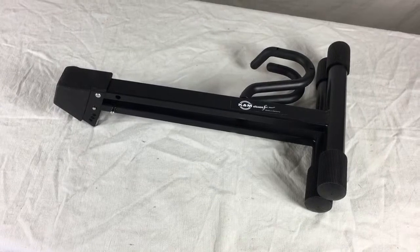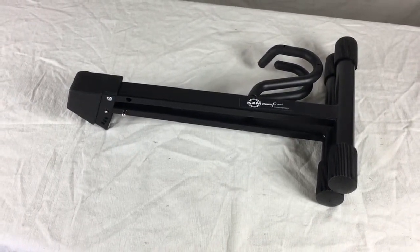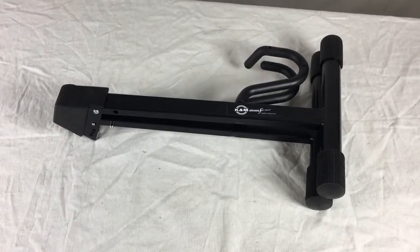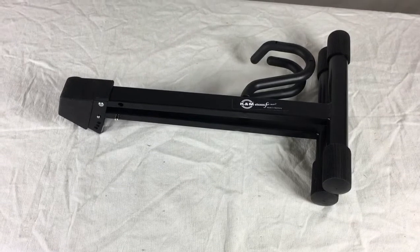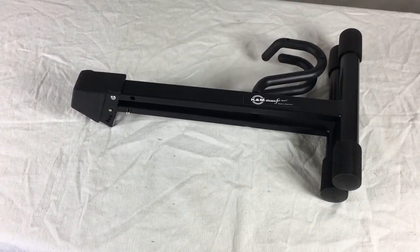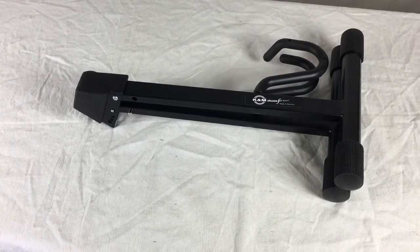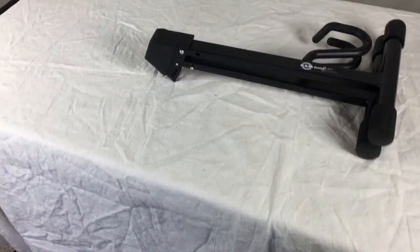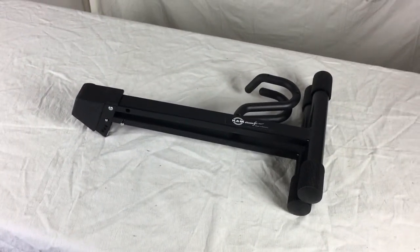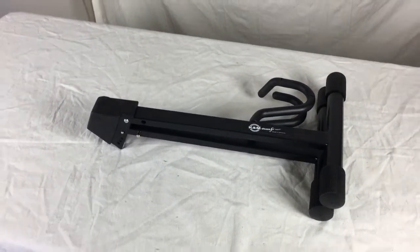So there you go. Any guitar or any bass you have, as long as the body is not as thick as an archtop or an acoustic, can come out of the case and be on this stand, and you're going to be able to relax and know that your guitar is safe. And it's worth it. Once your guitar falls over, gets a dent, especially in the neck, or even has the headstock broken off, you're going to think about me, and you're going to think, that jerk on the internet told me something and I did not listen. So who's the idiot now? See, that's what you're going to be thinking.